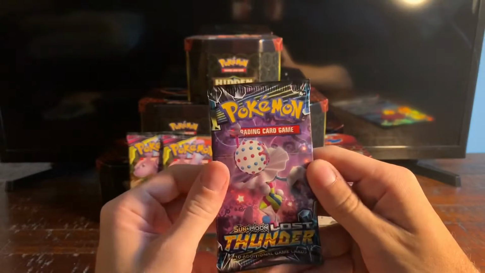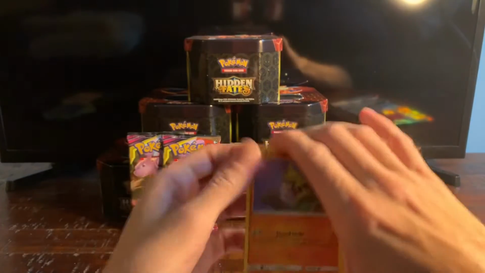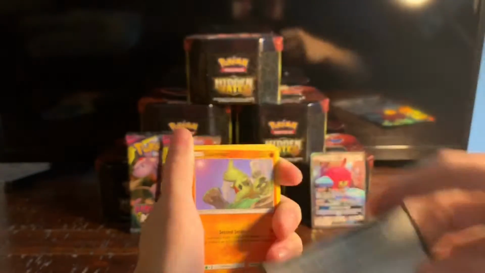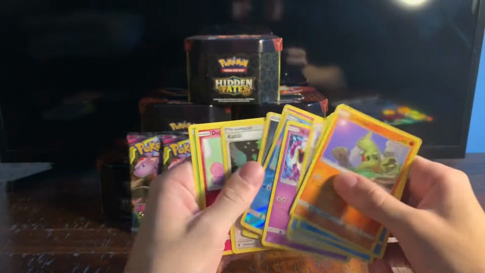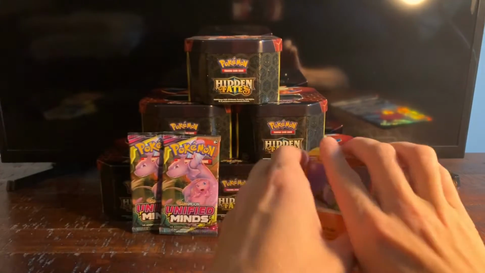Now we're going to do the Lost Thunder. Go ahead and rip this bad boy open. Hopefully the code card is not all jacked up on this one. Let's hope and pray. Come on. Motherfucker! Well, there it is for anybody who wants it. But yeah, we know we got nothing good here. Bummy, bummy, bummy. Oh, that's too bad.